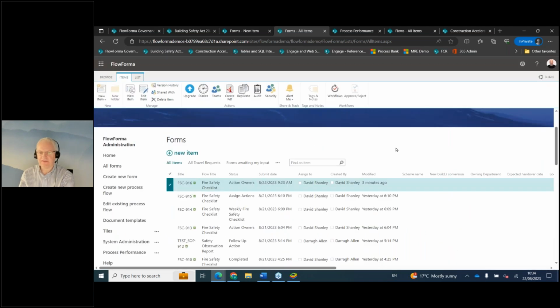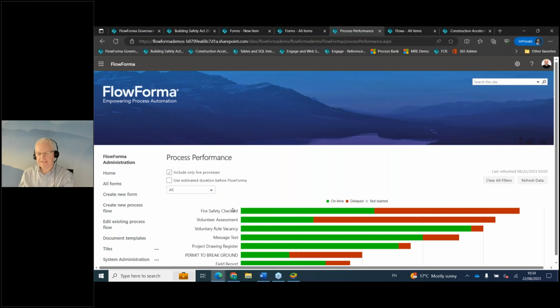Now that audit trail is available for reporting. And also, one of the things the audit trail does, it's not specifically related to BSA, but it does record performance metrics as well. So you can see who's done what, but also how long it took. So we have full tracking on process performance. It's very useful if you want to see things that are running late. This works in real time. So you're able to see that, well, for my fire safety checklist, I've actually got 12 of them running late. And I can click on that icon and dig into the 12 processes that are running late and find out why.